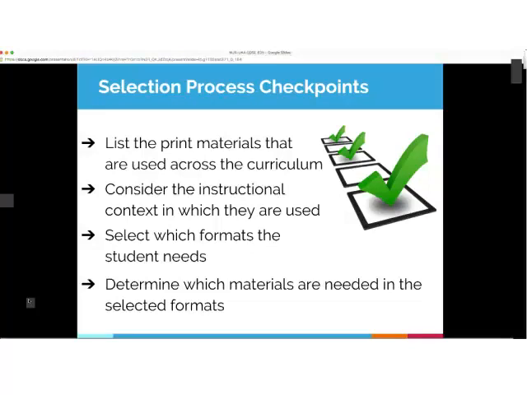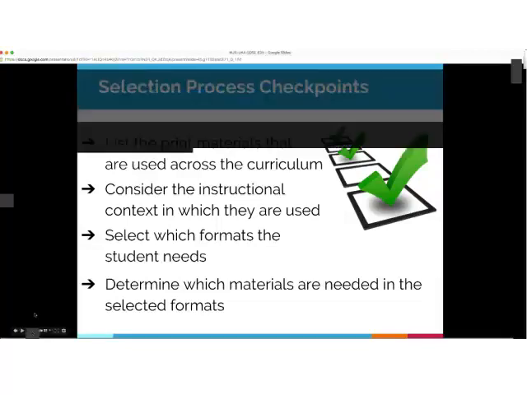We were able to get the book in an accessible format for the student, but she forgot about the worksheets and all the handouts and all the extra information that the students still needed to have in an accessible format. So we really need to sit and think about all that before we move forward on getting accessible educational materials. You want to make sure you have all their materials, including the digital ones, in an accessible format.